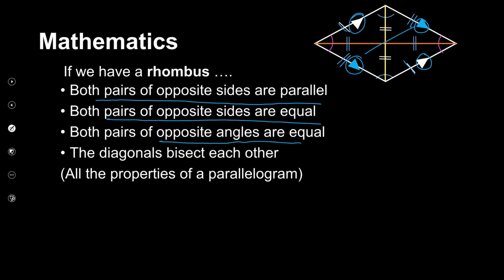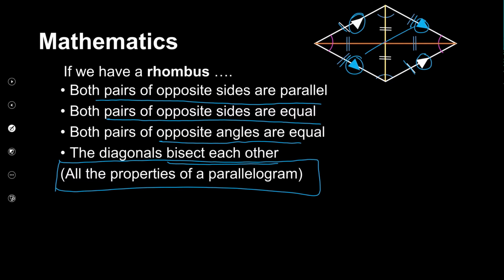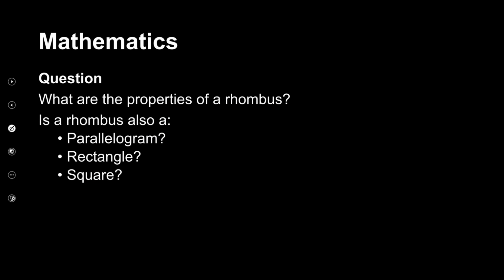Guys, hang on. Are we not talking about properties of a parallelogram here? Because I'm still repeating properties of a parallelogram. That's the interesting thing that I want you to please see. Also, the diagonals bisect each other. So as a result, the golden conclusion is that all of these properties are of a parallelogram. But then, why do we call it a rhombus and not a parallelogram? That's because of the following reasons that we're going to state.